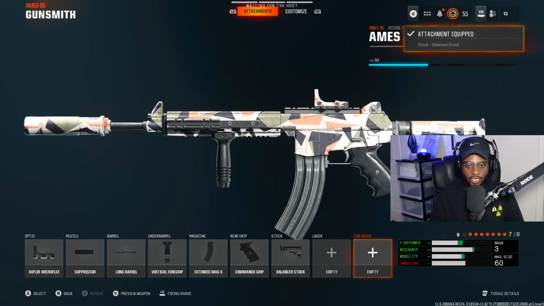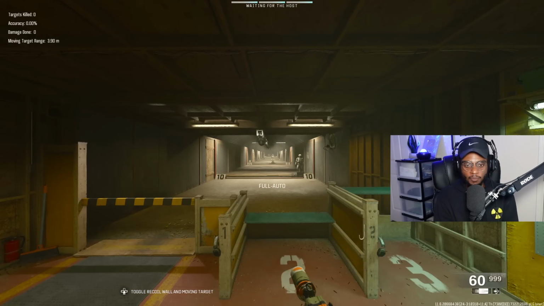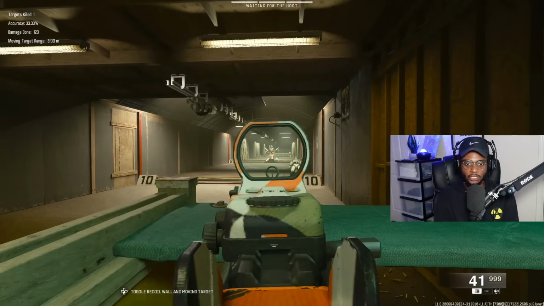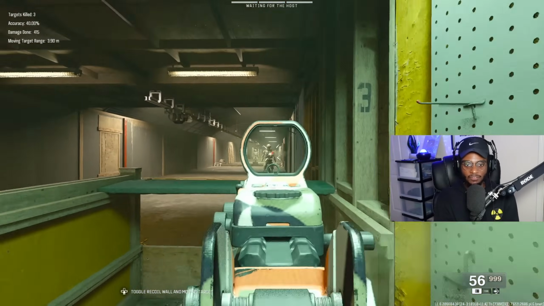We're not running a laser, and for the fire mods, we are going to utilize recoil springs for that additional recoil control. Once you jump into the fire range, you're going to see here that we have a very nice AMES class because we're going to have a setup that is going to be a laser with literally 60 rounds. Overall, a great build to go ahead and check out. I highly recommend giving the AMES 85 a go.